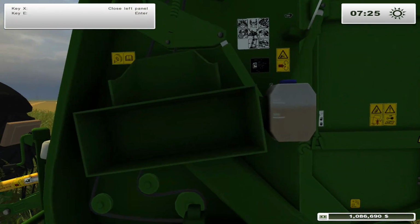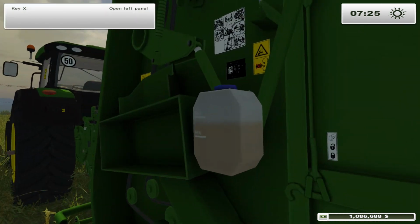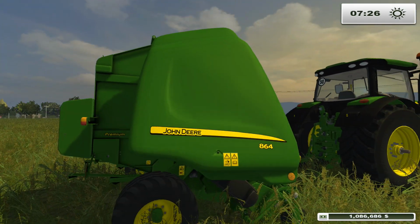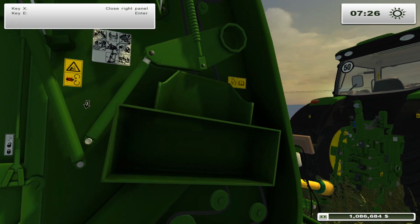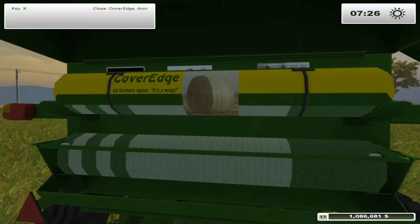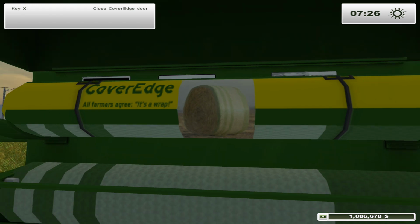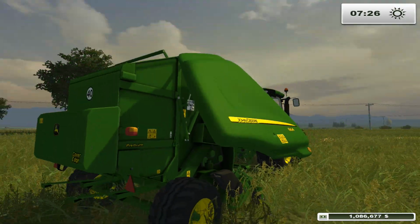So you can put your panel, you can put things in there. I can't remember if it's this one or not. I think it's the other side actually. So you can open up both sides, and I believe this is where you replace the, in real life, I think that's the baler twine is what you'd put there, and then you also have the cover edge in the back, which is what you need to. So if you see the little picture there, that's what cover edge is in this context. All farmers agree, it's a wrap. That's terrible. Anyhow, so that is one of the cooler aspects of this.